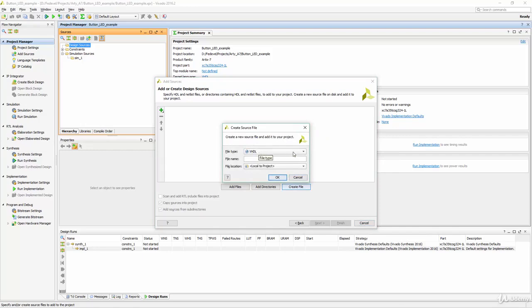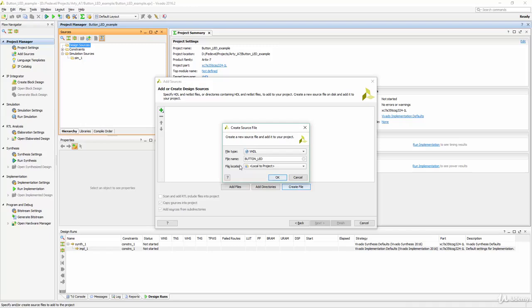You can do a Verilog header or SystemVerilog, but we're going to select VHDL, and we want to give the file a name. I'm just going to call it button underscore LED. It doesn't have to match your entity, but you want to give it a name that makes sense. So this is our button LED project, and we're going to call it button LED.